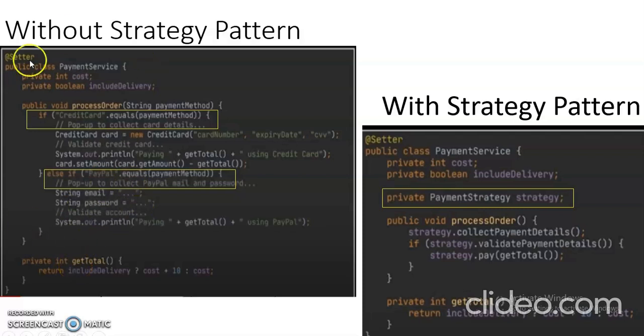So this is without strategy. Now I'm going to have a payment strategy, and inside it I'll have certain classes. There is no explicit code for what type of payment I'm doing; I have not mentioned it anywhere. So I have a payment strategy, and whenever this class is executed, I'll choose any one of the payment types, credit card, PayPal, or debit card, and based on the option I choose, it will validate the payment and provide the total. So this is without strategy, and this is with strategy.